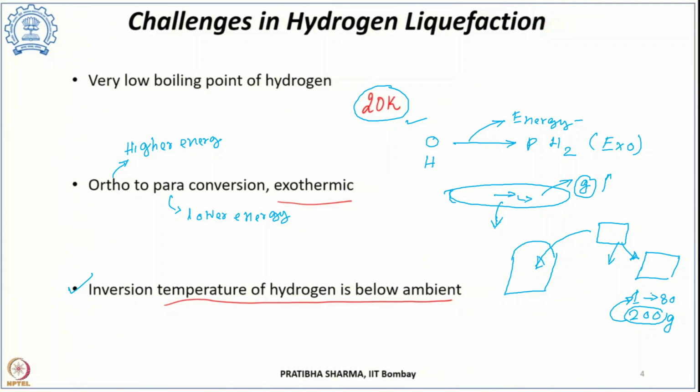And how will you measure that this hydrogen is a combination of ortho and para? If you measure the total thermal energy or kinetic energy of this hydrogen, you will get some higher energy. In case you have 1 kg of para hydrogen, obviously if you measure the energy, you will get the low energy content. But if 1 kg of hydrogen contains 200 gram of ortho hydrogen, the energy content will be higher, so you can understand that this hydrogen you are going to enter into the liquid hydrogen tank is not suitable for storing. You have to convert it from ortho to para.